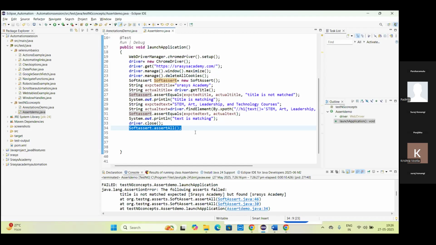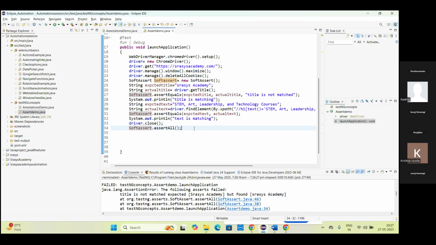When this piece of code is not there, what happened? So when an error comes, it still executes, right? Suraj, can you explain why I am adding this code?